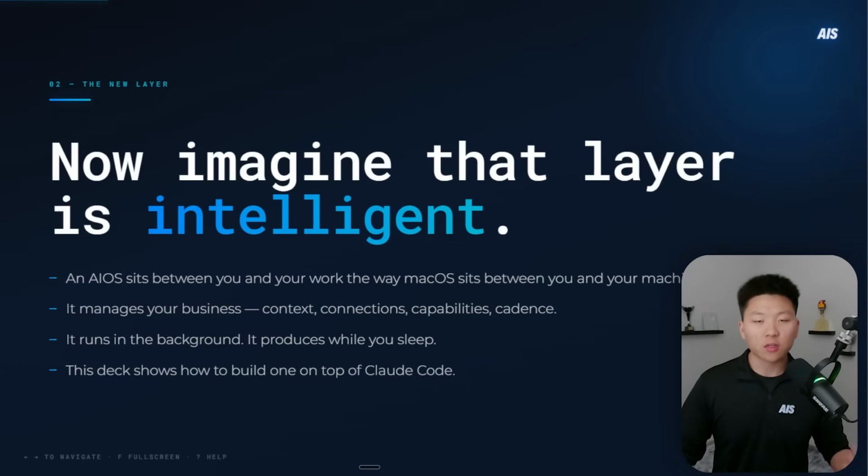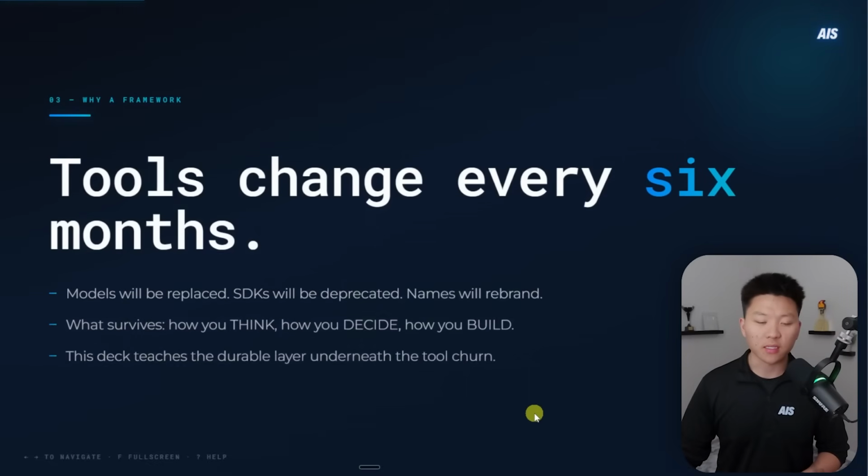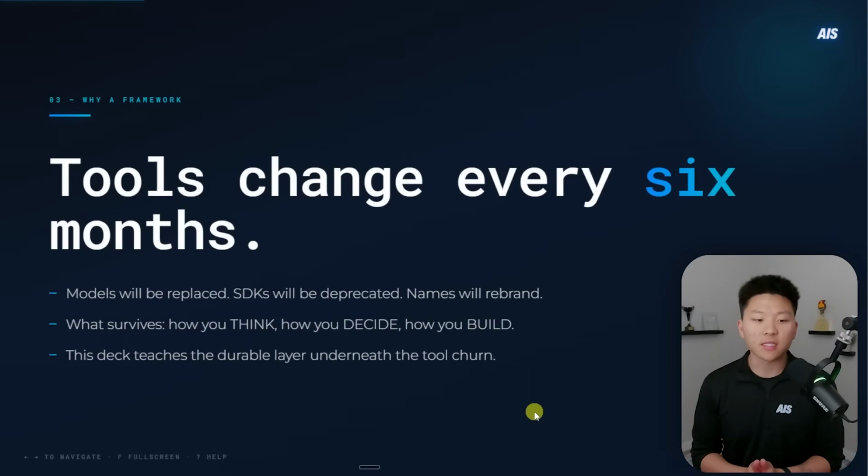Now, you guys have heard me say Claude Code, and obviously there's some other tools that we're gonna be talking about today. But what's really important in this space is that you're building things to be tool agnostic because the tools change every 6 months. Those of you guys that have been with me for a long time on this channel, you know that last year I was all in on N8N. And I've made the full pivot to Claude Code because I've realized I'm just way more productive with Claude Code. I really don't think that I could have built this sort of AI operating system in N8N. I just don't think I could have the way that I can do it in Claude Code.